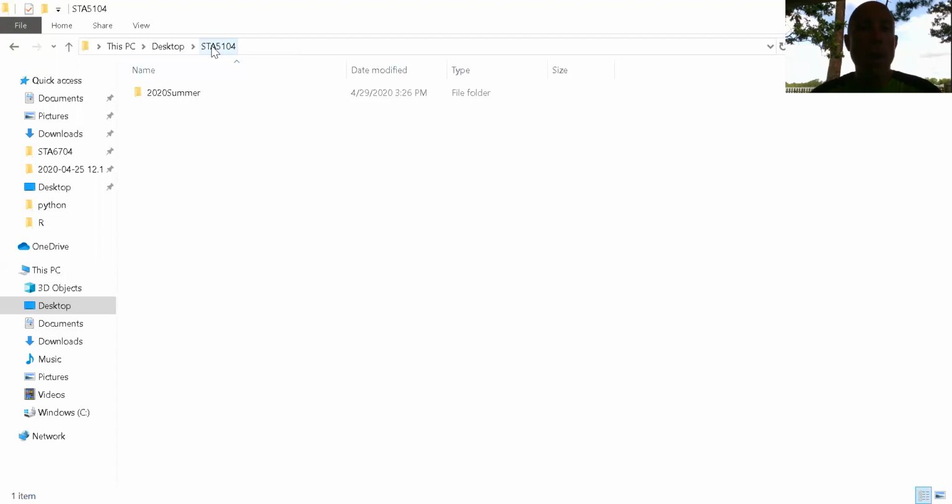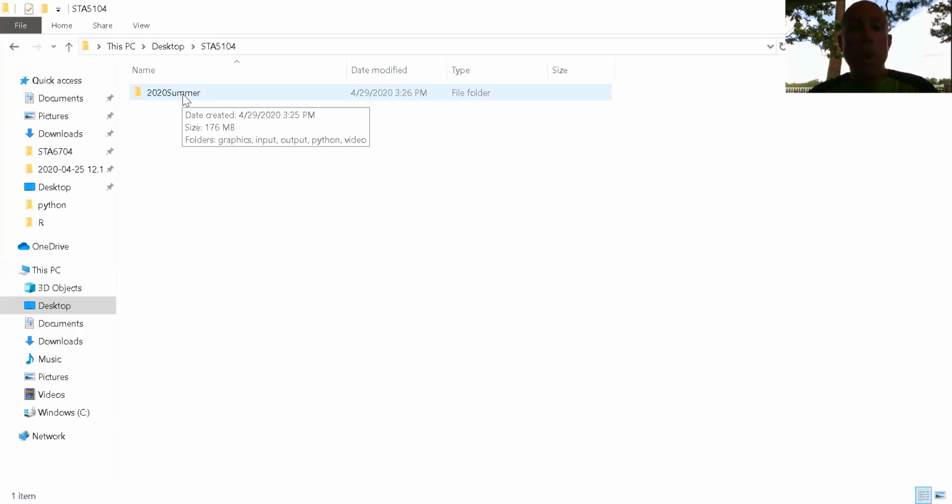First and foremost, for me, I first have the project's name. So for our class, this is statistical programming, so STA 5104, that's the course name. And then down here, I have the time frame. At work, a lot of times the time frame is a year, specifically a school year, because I'm working in education right now. So like the 2018-2019 school year, we put down as 18-19, and then the following year will be 19-20. Or maybe if I want to put down a year, I'll put down 2020 or 2019, 2021, something like that.